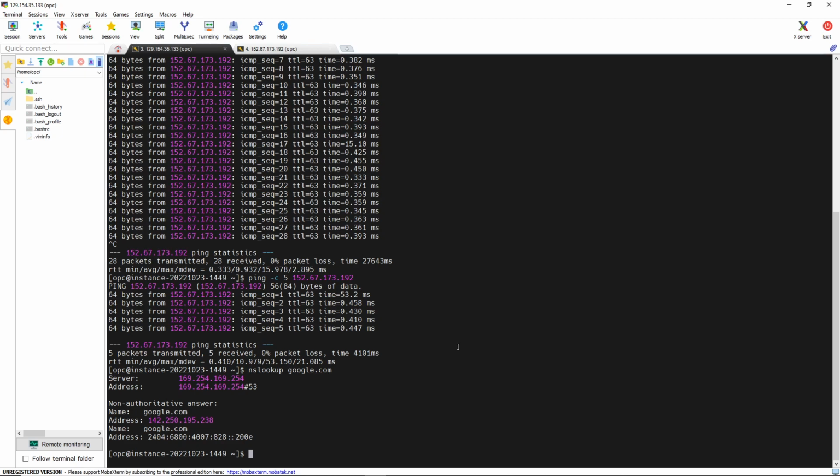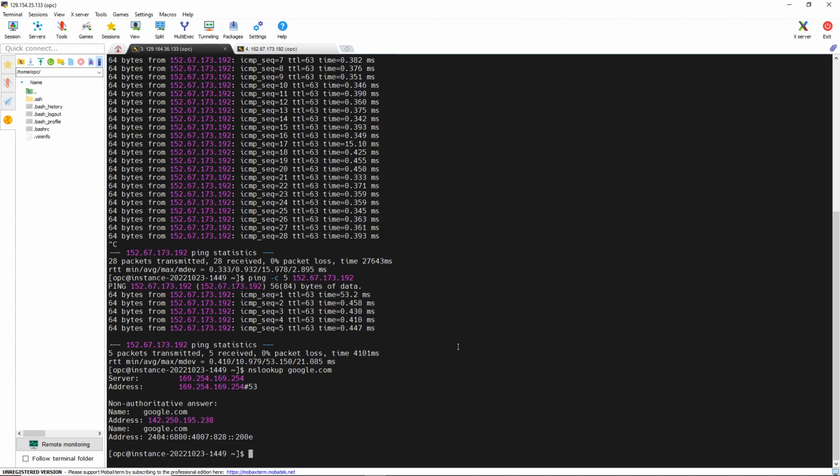So let's see how we can actually get the IP address of a particular domain name. google.com is a domain, and it is being resolved to 142.250.195.238. You can try to ping this by pinging something which is on the internet. For example, here we are using google.com. You can make sure your virtual machine has an active internet connection.